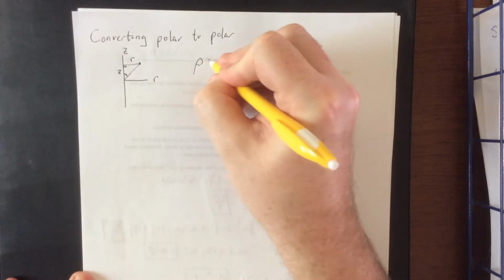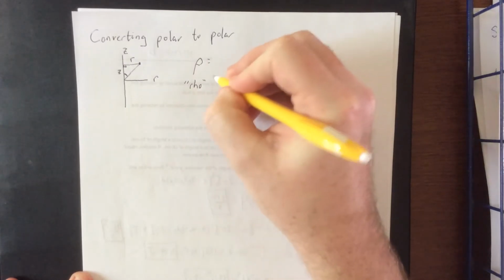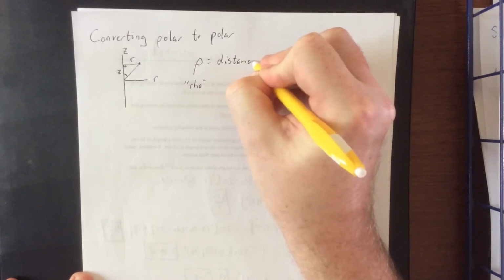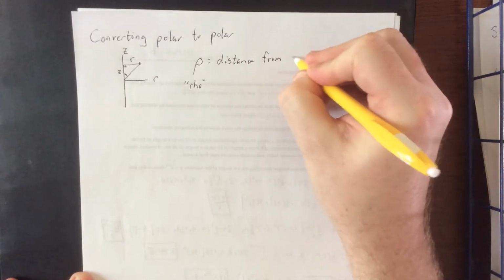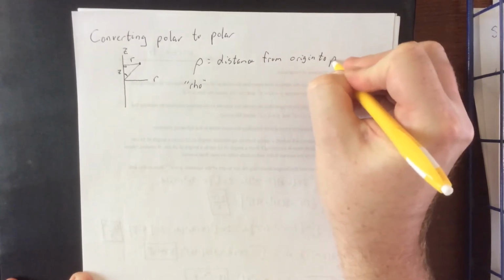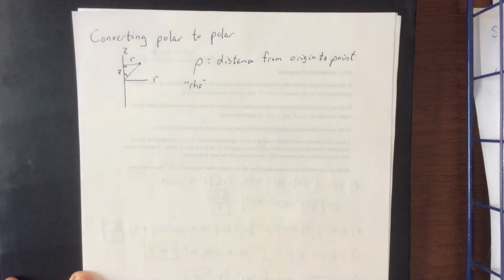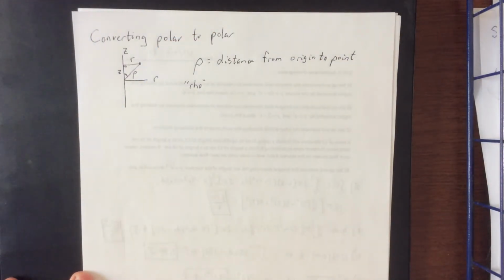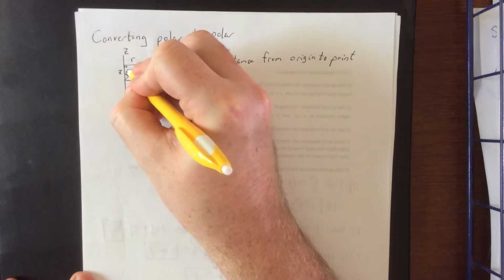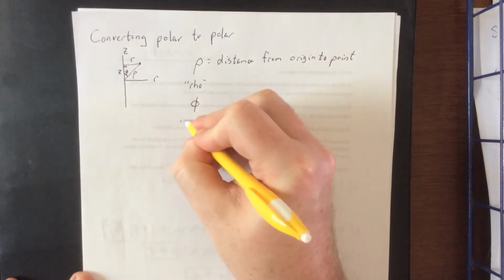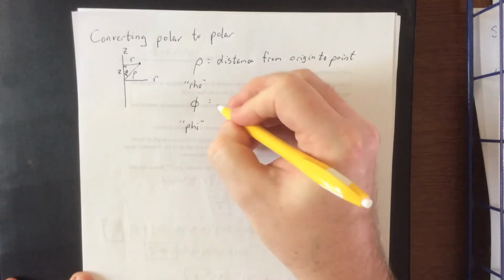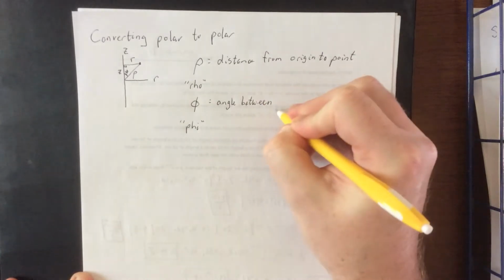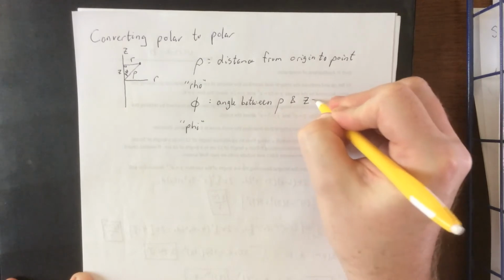Those quantities are going to be the Greek letter rho. And that is going to be the hypotenuse of this reference triangle that I just created. So this is the distance from the origin to the point. Technically it should be displacement, but it's always possible to define rho in such a way where it's always positive. So hypotenuse is rho. And this angle right here, we're going to give an angle name. That is going to be phi. So that'll be the angle between what we have labeled as rho and the z-axis.